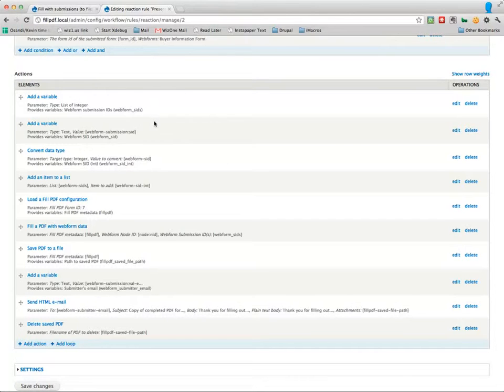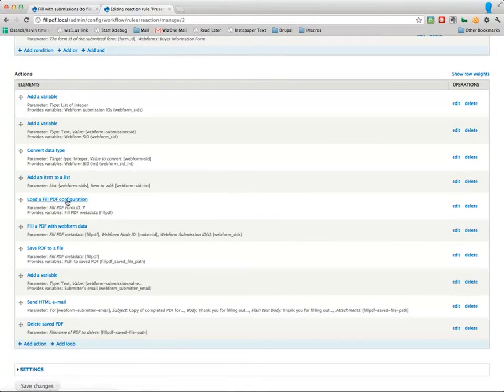So then I'm just doing that. I'm just telling it which submission I want to do. I'm changing it or something, and then converting the data type, because Rules is really particular about the data types, and you can't access certain things unless it's the same data type, which confused me. And I needed the development version of Rules to convert data type, just so you know. So get the development version if you want to use this feature.